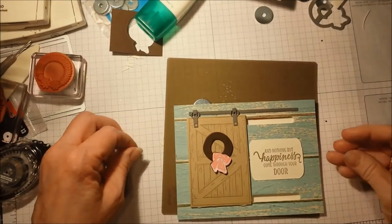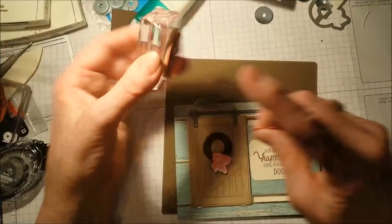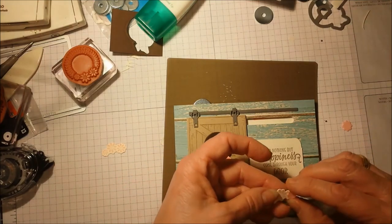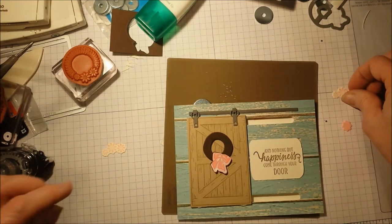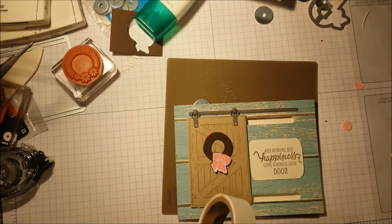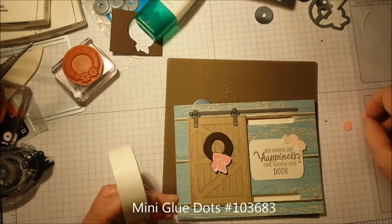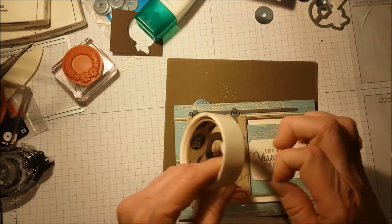Okay, I stamped a couple little flowers. There's another bow in the set, and I just inked up the bottom part in Flirty Flamingo. There are these little hearts and flowers that you can stamp too. So I think I'm going to put the glue dot right there. Kind of dresses it up a little bit. And I think I'm going to take one of these small ones, if I can pick it up, and put that down there.